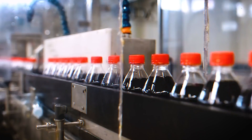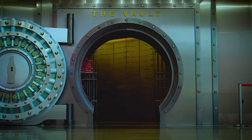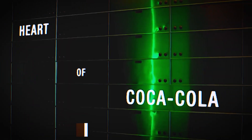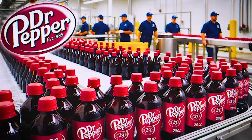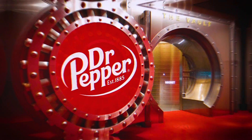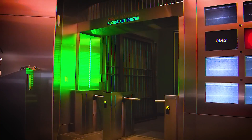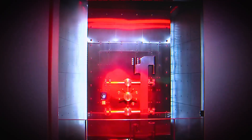Take Coca-Cola, for example — it was one of the top consumer-friendly brands promoting world peace. But now it also has a vault at its headquarters in Atlanta, Georgia, where the formula for this famous soft drink is kept under lock and key. Dr. Pepper also followed suit, with their vault in Plano, Texas. And while the rumors say these vaults hold recipe formulas, the truth could be so much darker. Given the tight security placed on these vaults, it's very possible they are hiding much more than just brand recipes.